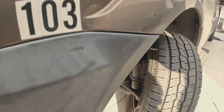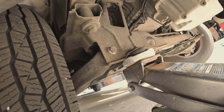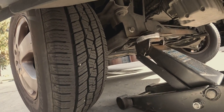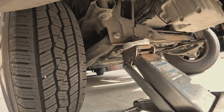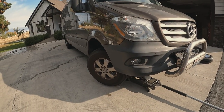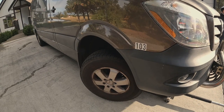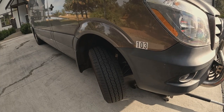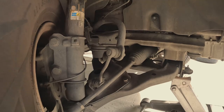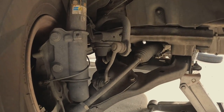Boom — sitting right on top of it! Look at that, sits right on top of it. I can't wait to go try it out! Let's go to the other side. Jack up this next side — as long as the wheel comes off the ground that's really all you need. Then turn the wheel the other way.